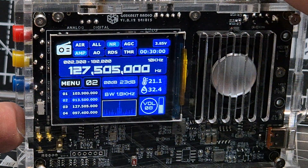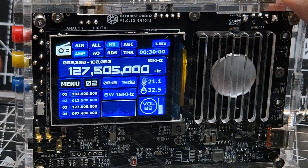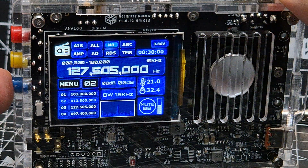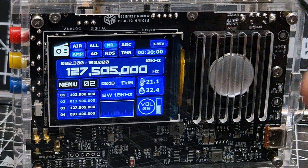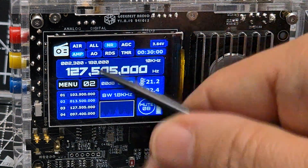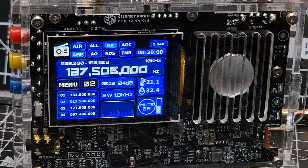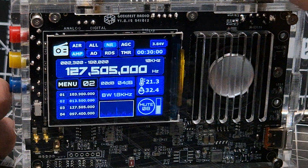As you go across, there's AGC — not sure if I've ever used that. You can turn the amp on as well using the yellow and blue buttons, or the middle and bottom button. You can turn that off if you want — it might be a bit quieter. There's also a choice here: it says analog or digital. Mine's in analog at the moment. You can try digital — I don't see that it's made a big difference, but maybe it will in a different setting.